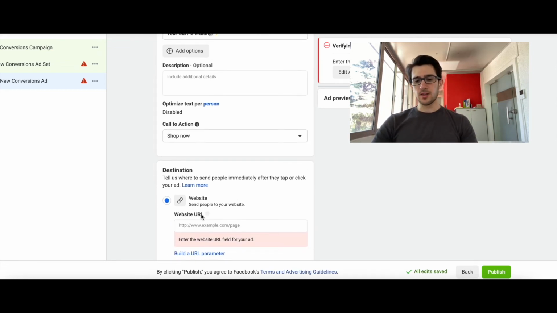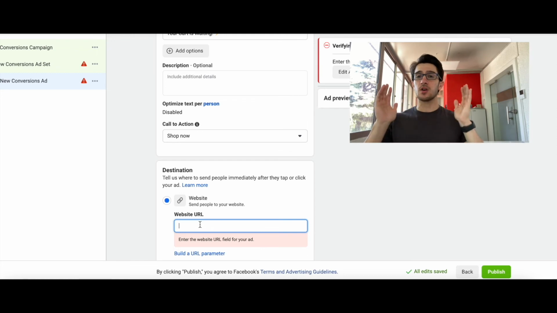And then when you're having to select the website URL, unless you only sell one product and you are sending them directly to that product, I would recommend you send them to a collections page. So somewhere you have all your products aligned, and the moment that they see it, they can find that specific product that they might have gone after, but also a full list of all the other products that you have available and that are on sale and that might be popular and easy to sell them on.